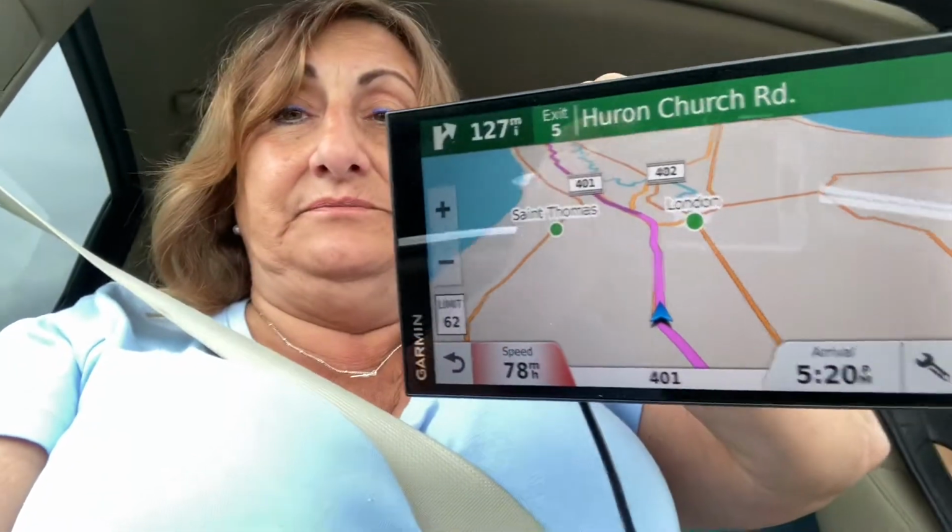We only got internet at the hotel, so that's the only time we were able to do anything, which means that our phones did not work while we were driving through Canada. So we brought our own little GPS, thanks Dad and Mom, that we can actually punch in and work, because we didn't want to pay for extra service on our phones. Even if we did pay extra service, my daughter paid extra service, I think, the $10 a day thing with AT&T, but service only worked in the rooms. So use the free internet in your hotel. We were able to text, no problem.